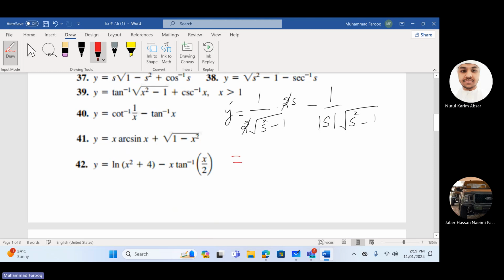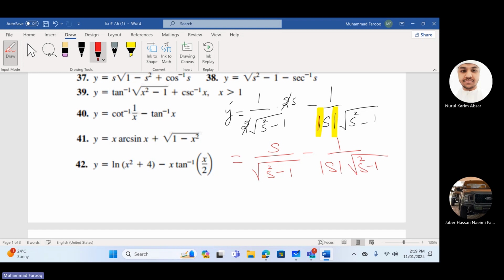So now we have the numerator s divided by the square root of s squared minus 1, and minus 1 over the absolute value of s. Do you have any information about this absolute value? No. Of course no. Now you cannot do anything with that, because for the evaluation of the absolute value of s, we need the behavior of s. It is not given to us. We don't know about that. So keep it as is.